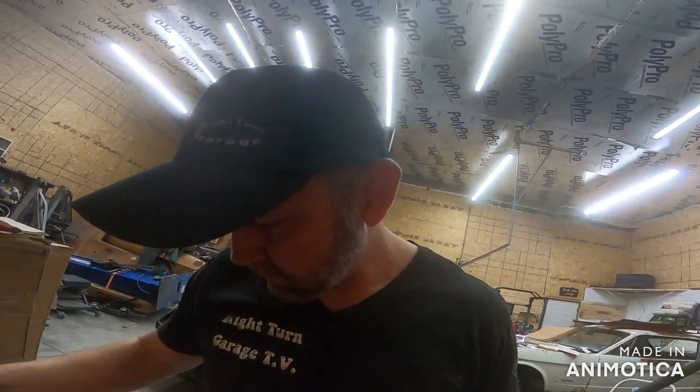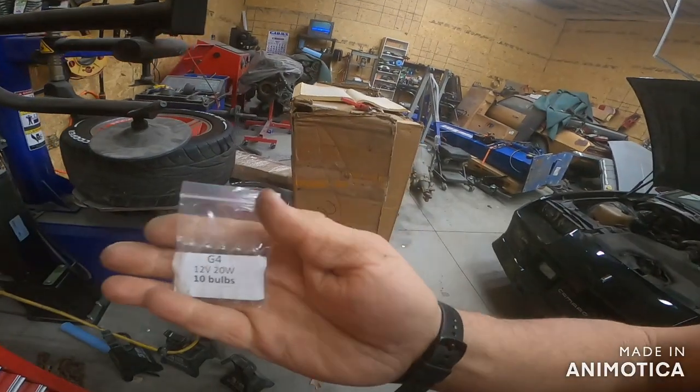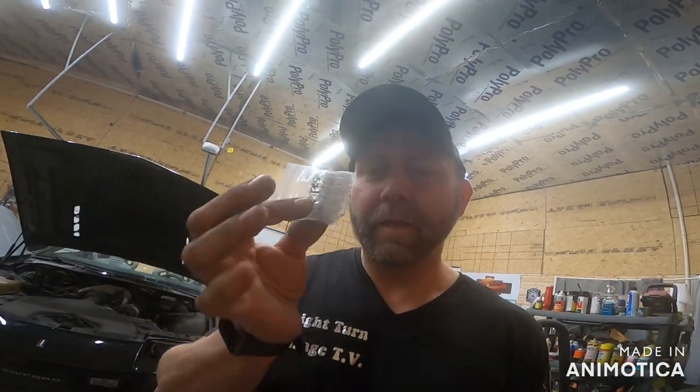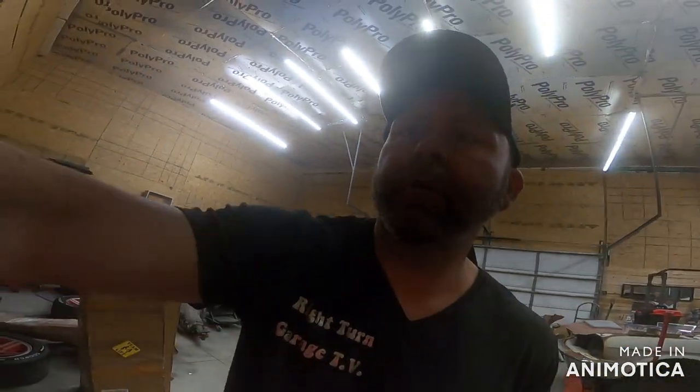And now I can't find the bulbs I bought. So that's cool. But anyway, there they are. I got these off Amazon, or Amazonian site. And all you have to do is type in halogen 12 volt, 20 watt. This is a 10 pack. You only need 5. This was $6 for all of them. They're the exact same bulb. Look at them again. Exact same bulb. So why in the world would you go to any other parts store and pay $7 and $8 a bulb? $9 a bulb. They used to be 10 way back when.